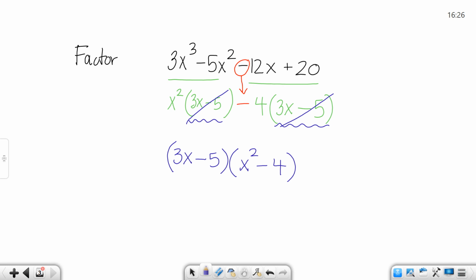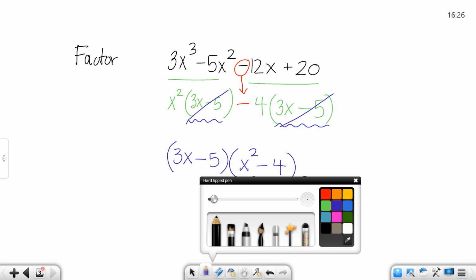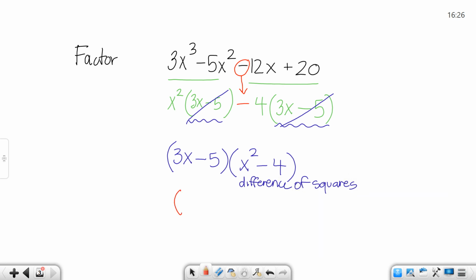But you always look to see if it'll factor further. The 3x minus 5 will not factor further, but this one over here is the difference of squares. So it's going to factor one more time. So we have 3x minus 5. And remember how to factor squares. You have x and x, 2 and 2. Remember when you factor squares, you have one positive and one negative. And that's your answer.